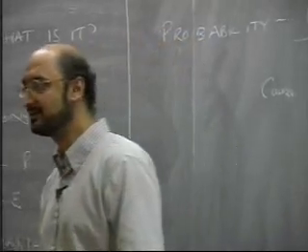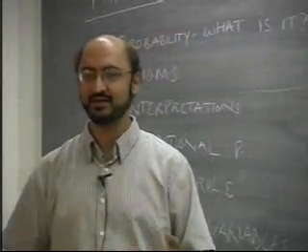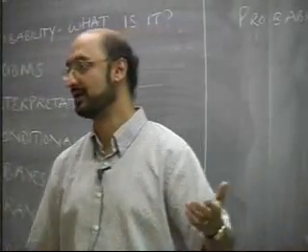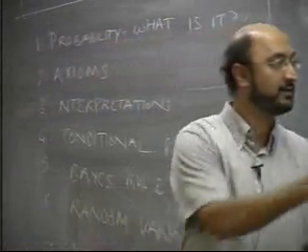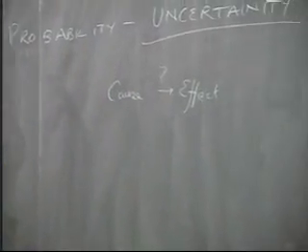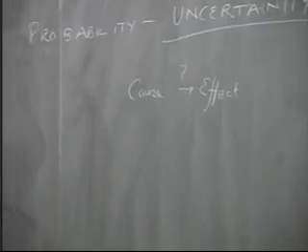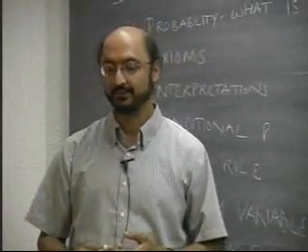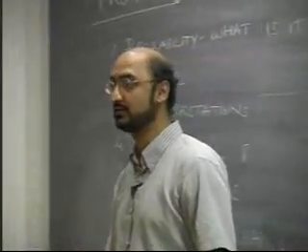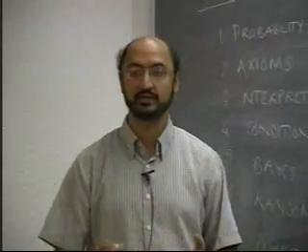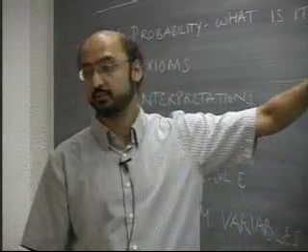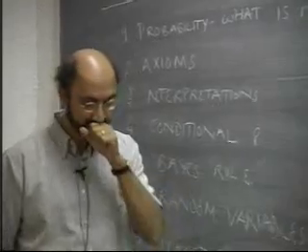For example, I can lecture to you for an hour. At the end of it, the effect is, I don't know, you may not remember anything a month from now, or you may remember something a month from now. So the cause is there, the effect, we don't know. So what we do is represent this uncertainty in terms of probability. Now, there are other ways of representing uncertainty, and the AI people have been having an argument for many years about what is the right way to represent uncertainty. We won't go into that, because all we're going to talk about is this particular approach, which is probability.